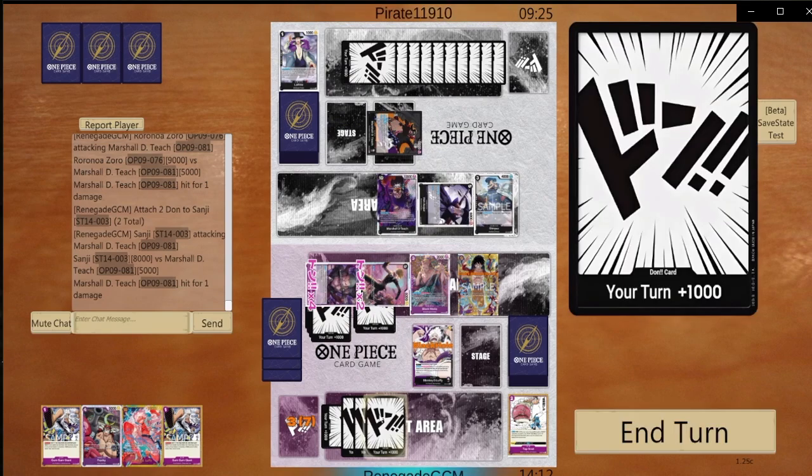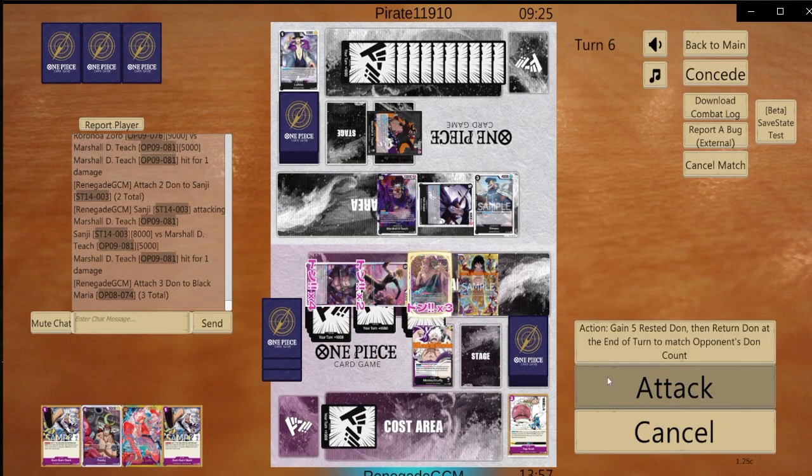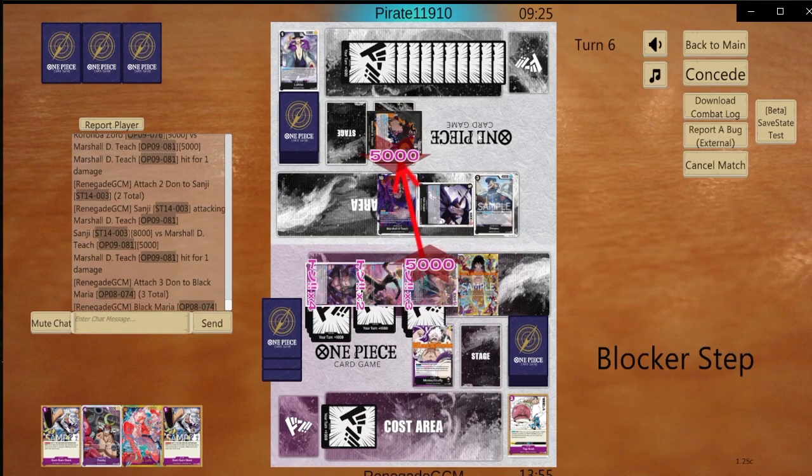It's alright. So here I'm just debating. I have a 2K Maria. We're like, yeah, let's go 5. We'll go 5. I'm assuming this is going to be an easy counter, but black likes to brick up a lot, so we'll see.